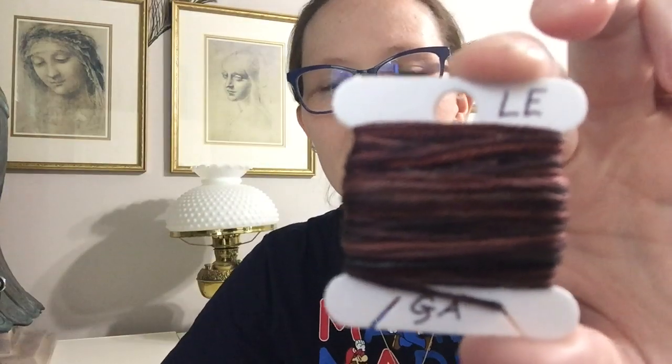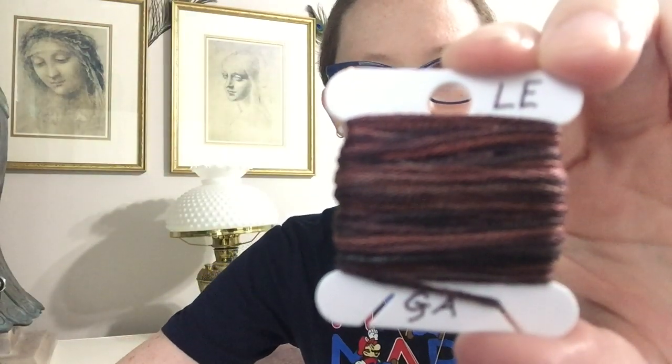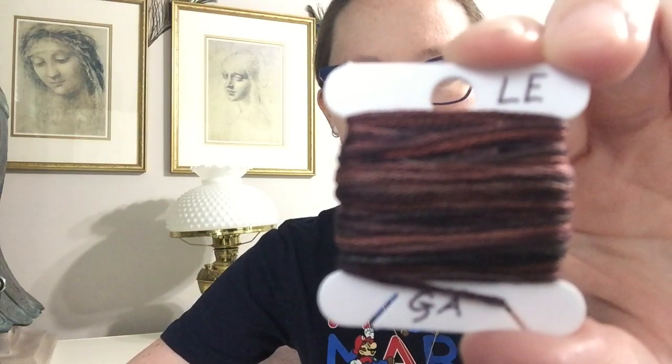And also, because Trish is apparently a wonderful and generous person, included in that, she sent me a freebie floss. It's a limited edition Gentle Arts. I've already bobbinated it, obviously. It didn't come like this. It came like Gentle Arts always comes. But I bobbinate all of my floss, including the fancy floss. And I did this one without really thinking. So, yeah. If I can get it to focus. Nope. Pretty true color-wise. It's really, really pretty. So I don't know what I'm going to use that for, but it's going to go to something special. Something real special.